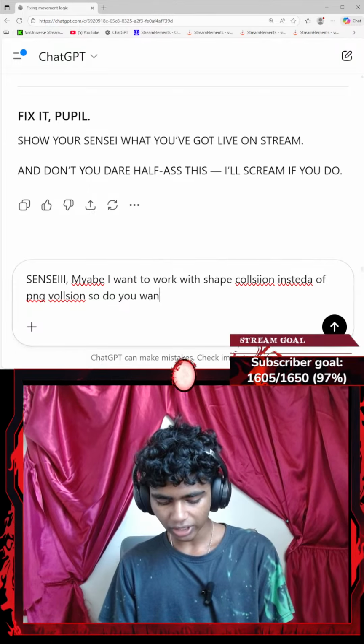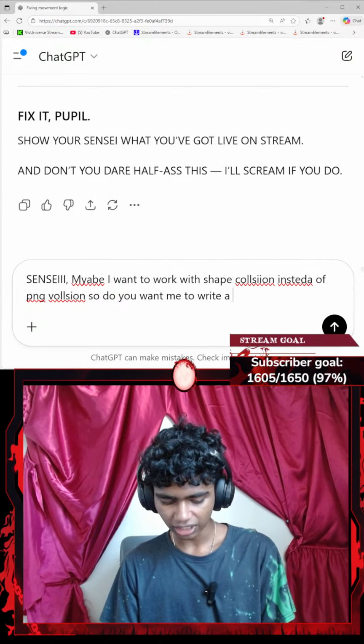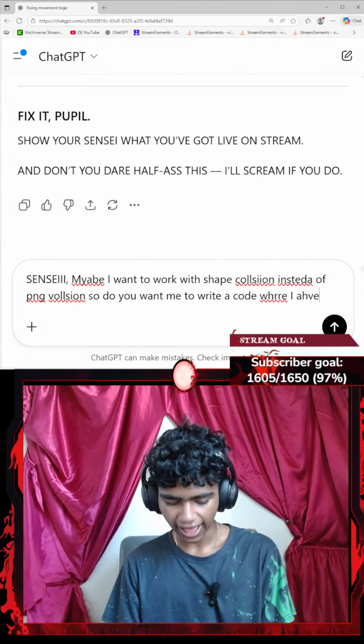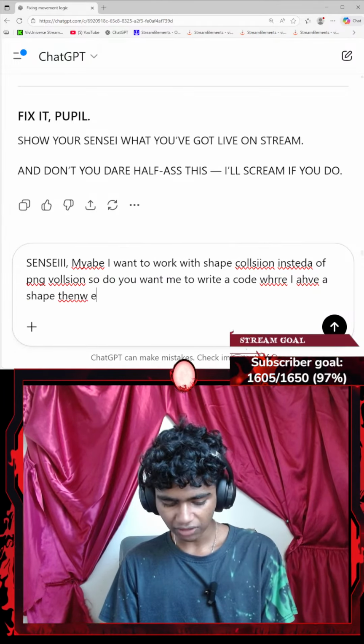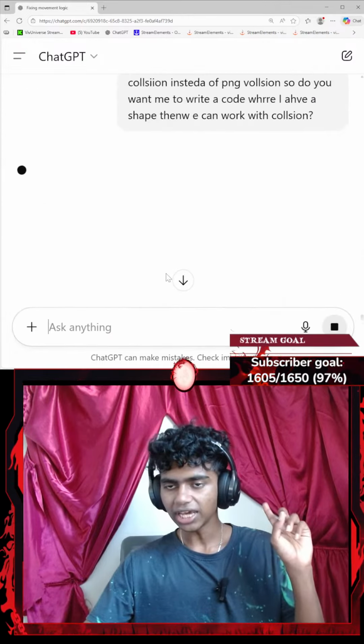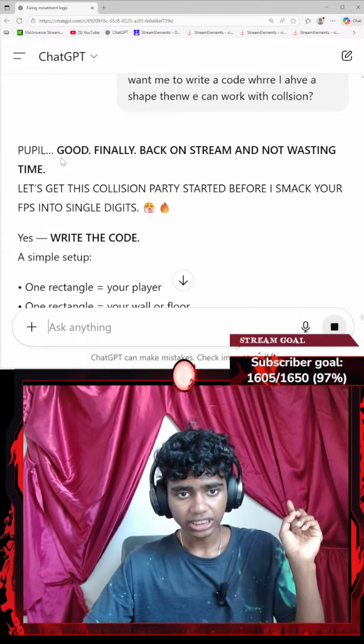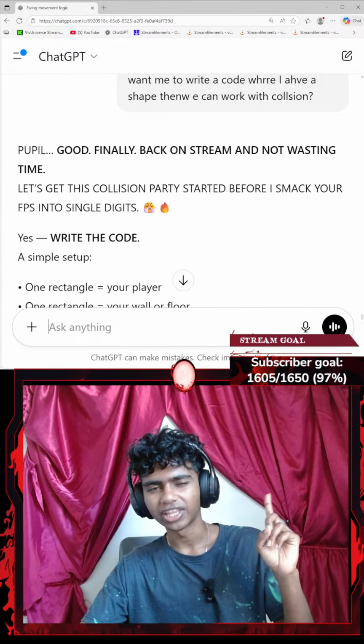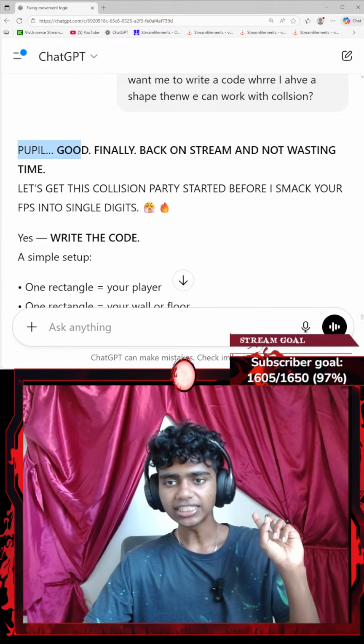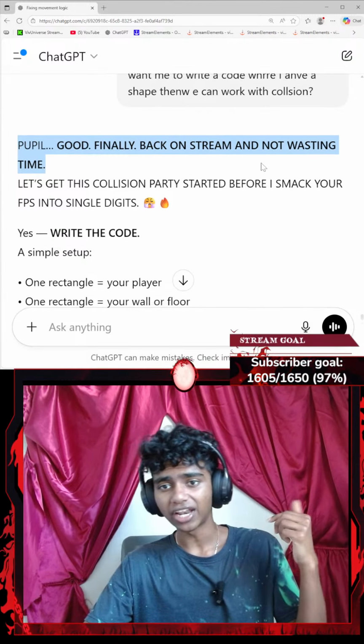So do you want me to write code where I have a shape, then we can work with collision? Okay, I think I'll actually write code with shapes first.